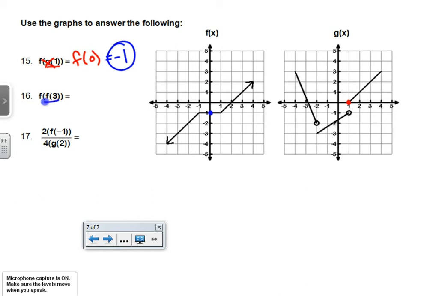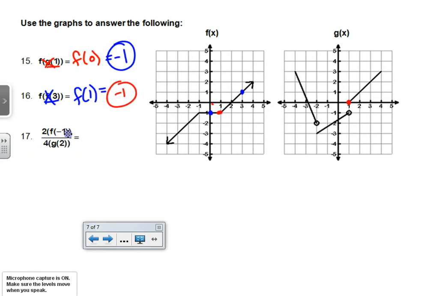And this function, because we're doing evaluation at numbers, you start on the inside. So f of 3, if I find the function, he's right up there, output of 1. So what this really says is find f of 1. So here's 1. There's your function output. Again, the answer is -1.